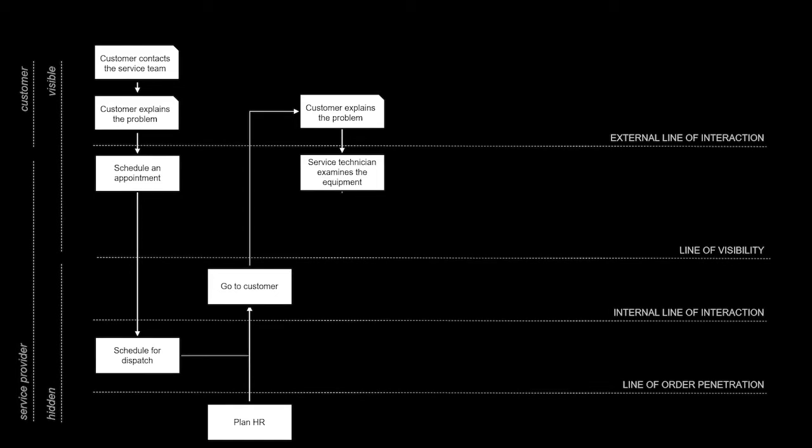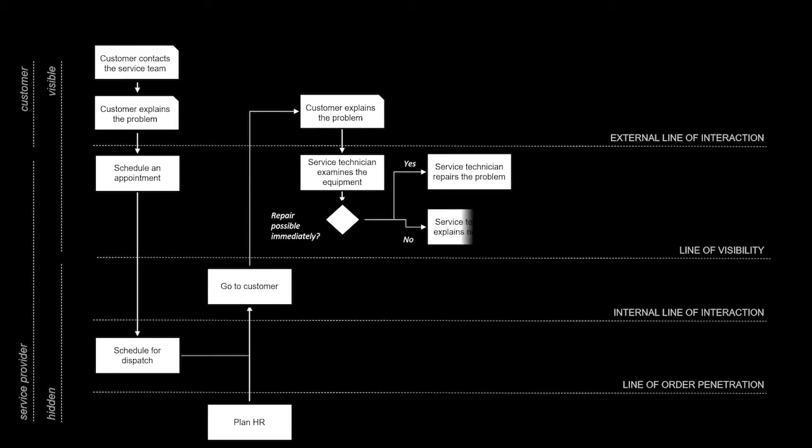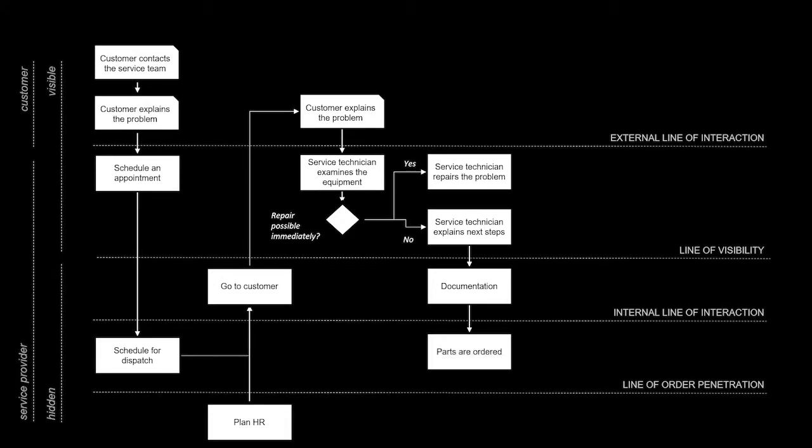Now it can happen that the service employee has brought everything necessary and can repair the machine immediately. It can also be the case that the necessary equipment, spare parts, etc. are missing and he has to leave without having done anything. This is where the process branches out and this is how the entire process is visualized. I think you recognize the principle.